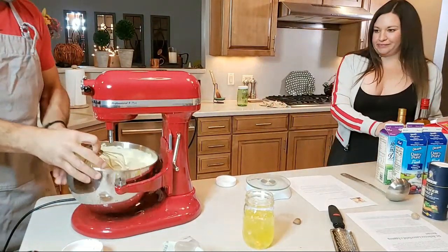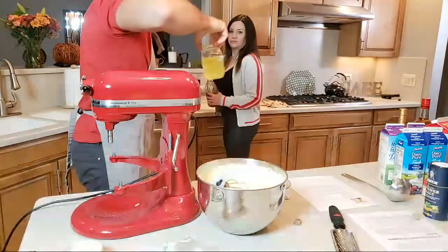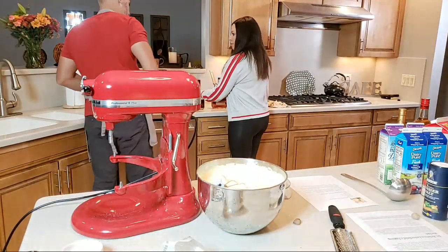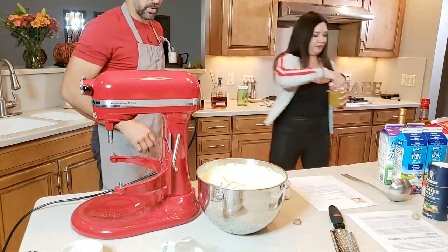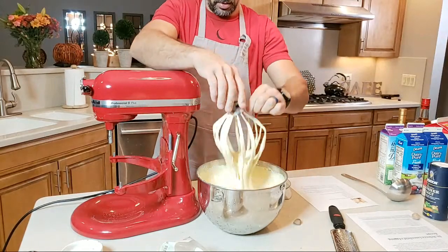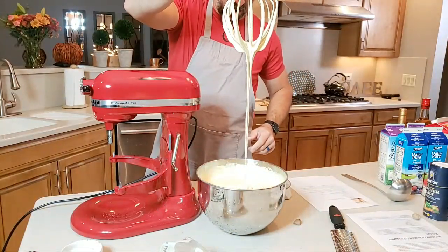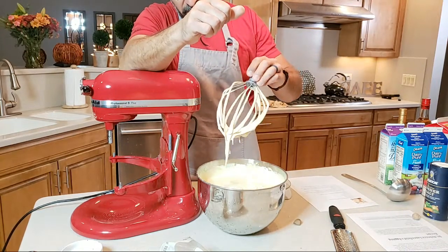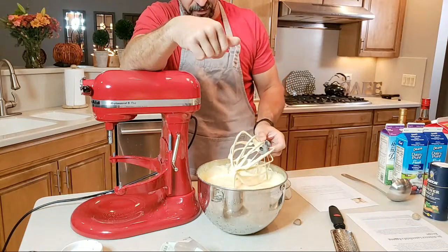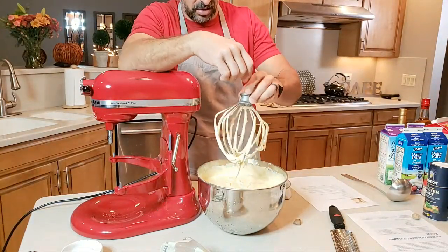So look at this. This is what we're talking about with that ribbon. Get rid of these whites too. That lid be white. There it is. You got it? Uh-oh. Drop this. Look at that. That's what we're talking about. That's the goods right there. So, like I said, you can totally do this without a fancy stand mixer. You do this with a hand mixer or a whisk. It's just going to take time.